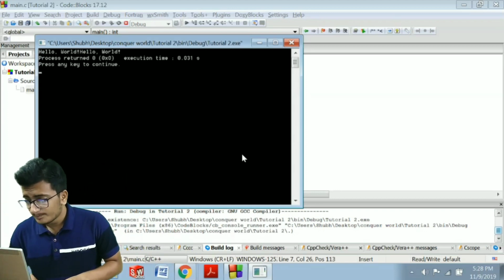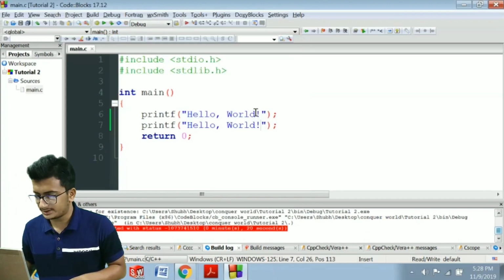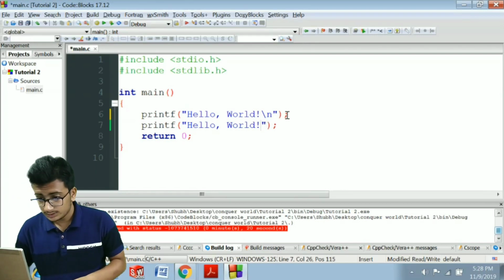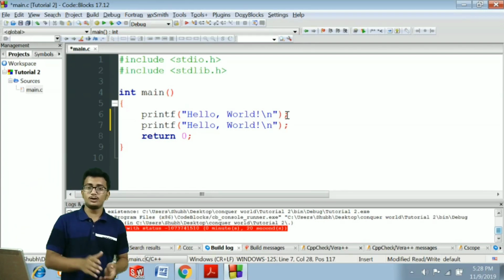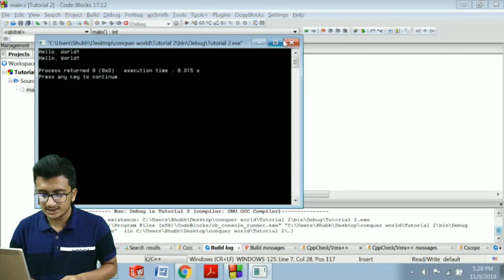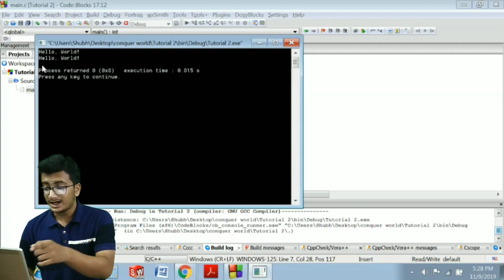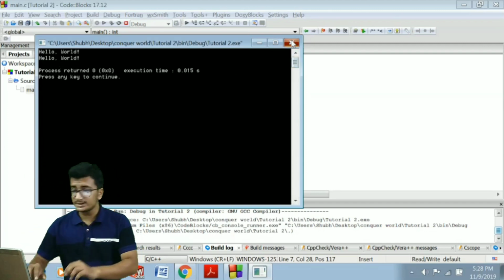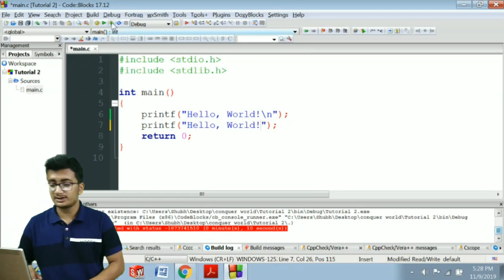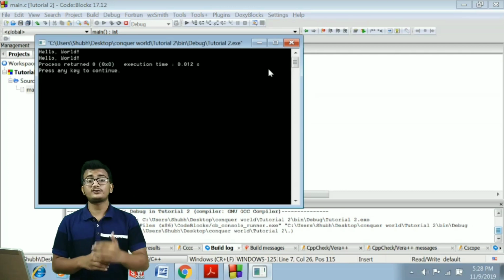So we will put slash n, because slash n was better, as it was taking different lines. Let's build and run. Yes, it's hello world. If I do not put it, there is a space between. Guys, can you see? There is a mouse pointer, there is a space between this. Why is the space there? Because I have put slash n in the second line too. If I do not put this and then build and run, there will be no space. So it makes a line difference.